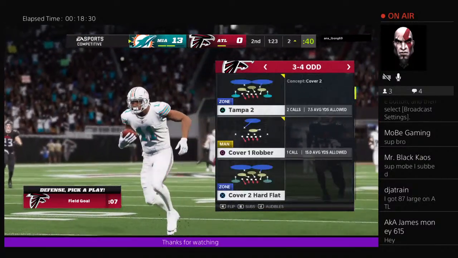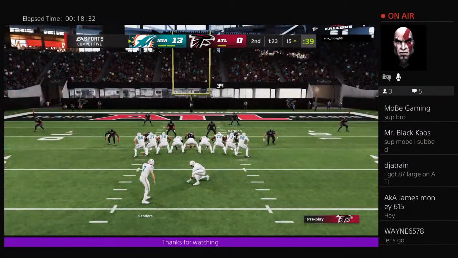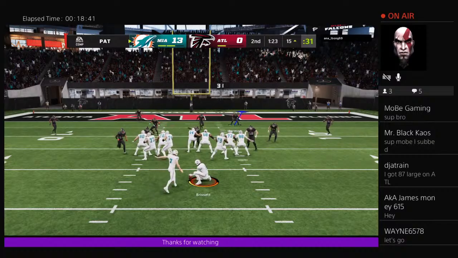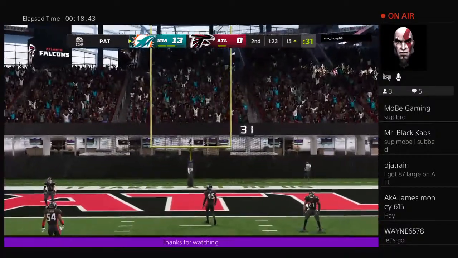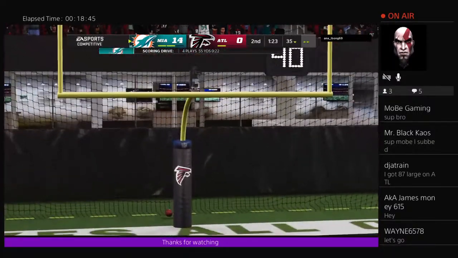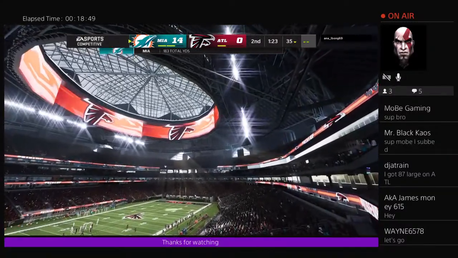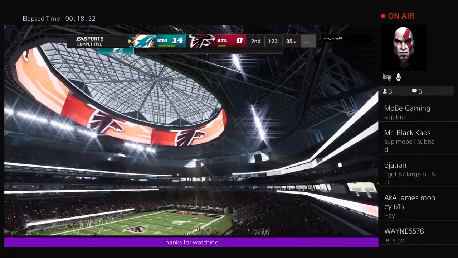That certainly went against the traditional ways of playing football, but who cares? Look at the result. Big touchdown. They went for it on their own side of the 50. So there's conservative, there's aggressive, and there's really aggressive, which is what we just saw there. Tip of the cap to them. Extra point up and good by Sanders, and it's now 14-0.